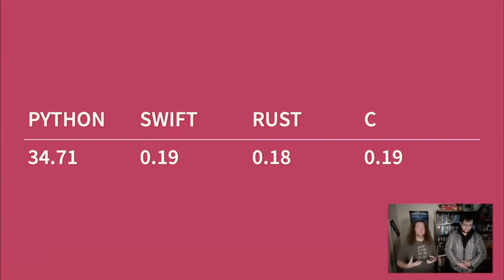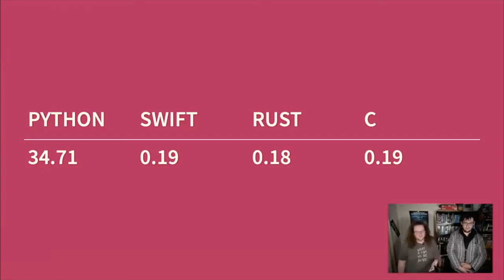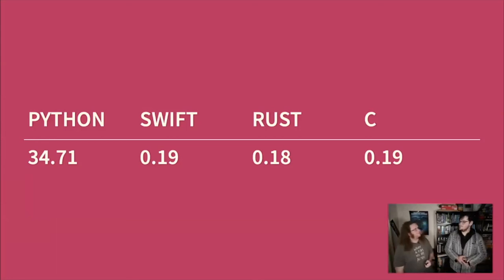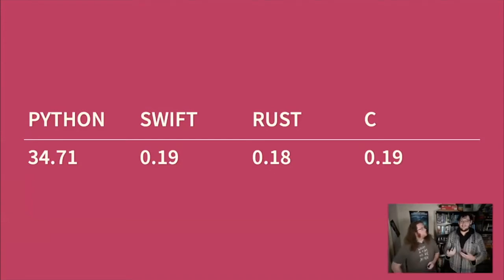A few interesting things came out: Swift took longer to compile than the other two compiled languages. The argument that you have to use C to be fast is no longer true — that's true both with Rust and with Swift. If you want to take anything away from this unscientific test: Swift is as fast as C for most things, which is crazy fast. Swift's compiler takes its sweet time, but in running actual compute-heavy things, Swift can, under most conditions, be as fast as C.